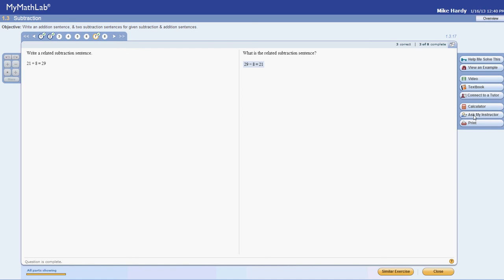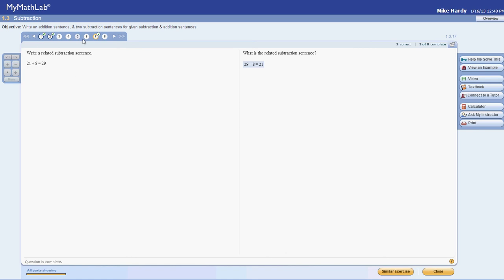Ask My Instructor just sends me email, and finally print will allow you to print a copy of this page if you want a page to scribble on and work on. The only suggestion, which doesn't matter because you're in Foresight, is just don't print the whole darn book and everything you can possibly see on school-related printers.